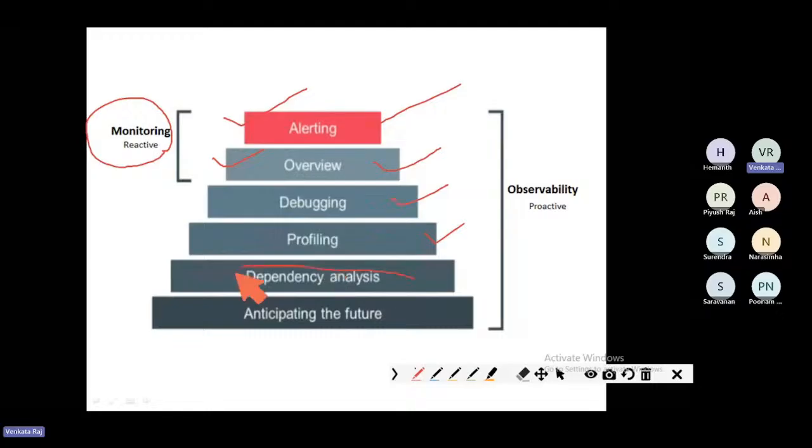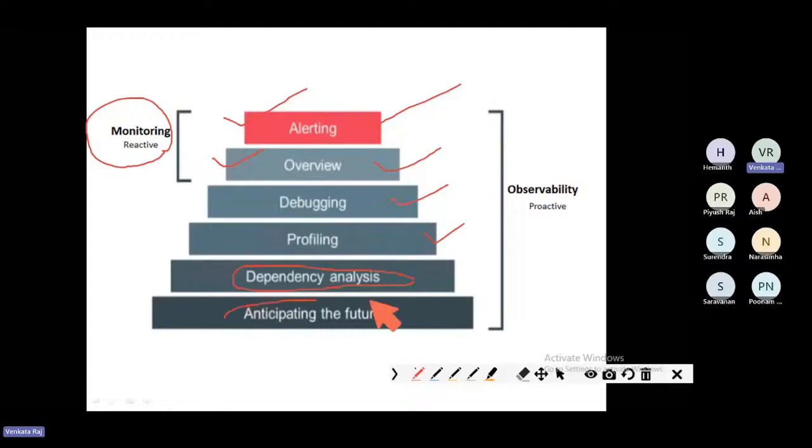Dependency analysis: the dependency of one component on another, or the dependency between the services, or between the service and the database, right, guys? So we're trying to find out how the different components are connected to each other, and because of that connectivity, how they are dependent on each other. You can see the flow diagram, basically how a request goes through the different components. So that is the dependency.